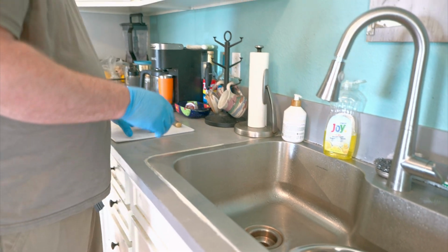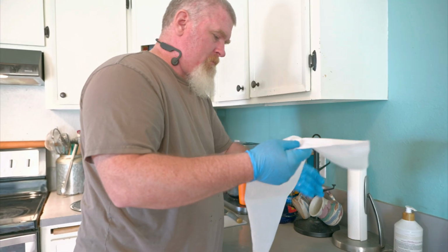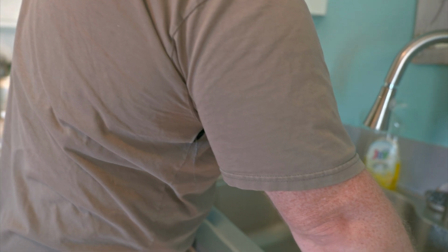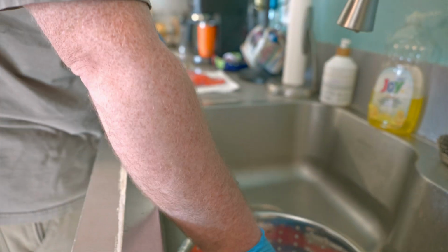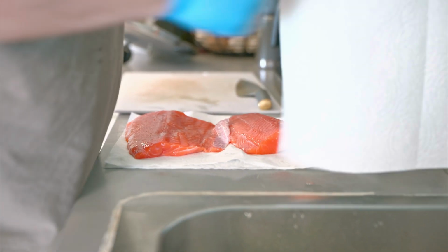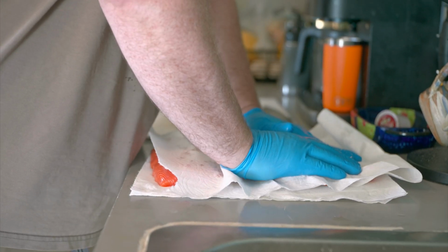Nice and clean. All right, then the next stage is I'm going to give it a nice pat down with some paper towels. Just remove any last bit of that slime that might be on here throughout the process.